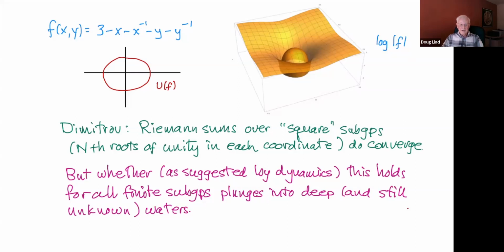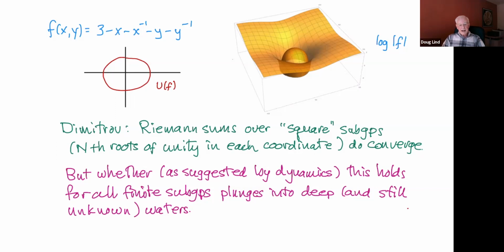Let me point out there's a slight issue here, namely that if the curve has roots of unity on it, then you have a value of the function which is minus infinity, log 0. In this particular case, there are 4 roots of unity. Those turn out to be related to sixth roots of unity. Actually, there are no other roots of unity on this curve. That's a nice exercise.